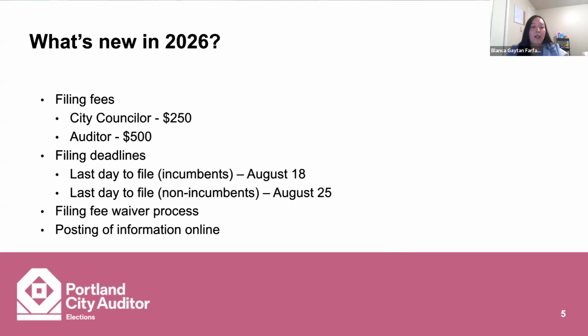So we mentioned that there are some new things for 2026. This slide gives a general overview of what those new things are. So filing fees: this year, the city councilor filing fee will be $250, and the auditor filing fee is $500. Some filing deadlines to keep in mind: in accordance with state law, incumbent candidates now have a separate filing deadline.